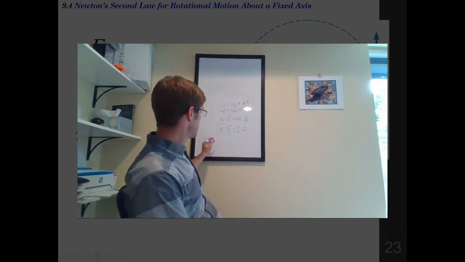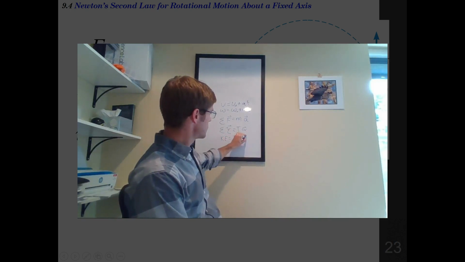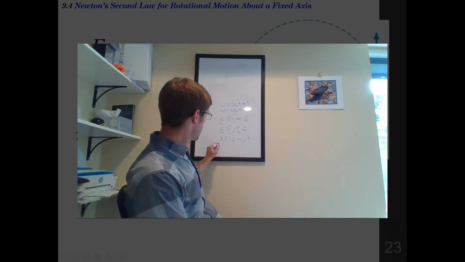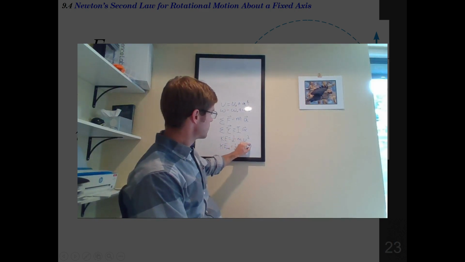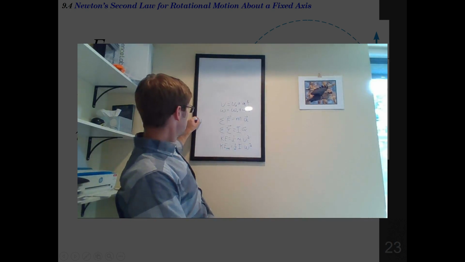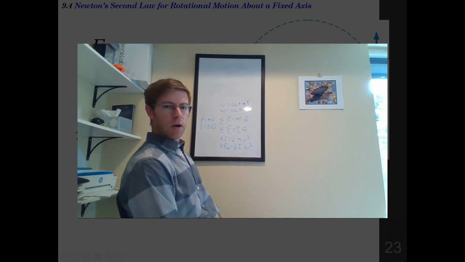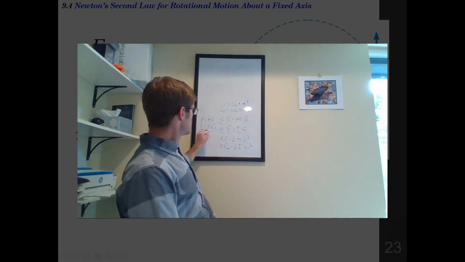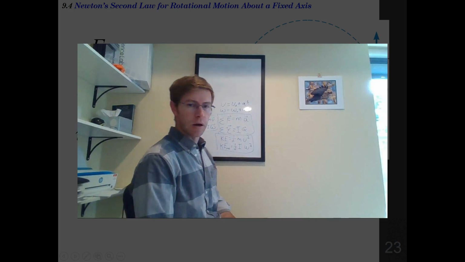And we're going to keep going with this idea. If you remember kinetic energy, that's 1/2 mass times velocity squared, right? Guess what rotational kinetic energy is going to be later on in this chapter? Well, it's going to be 1/2, instead of m, we're going to have I omega squared. And continuing on, remember we had momentum equals mass times velocity. We're going to have angular momentum equals I times omega. All of the things that we're learning, we're now seeing very similar looking equations for rotational motion, all right? So keep that in mind as we go forward. We really are going to be seeing this pattern more and more.